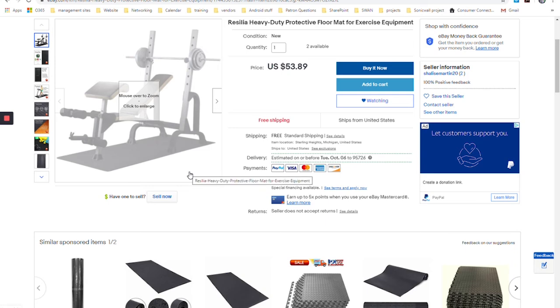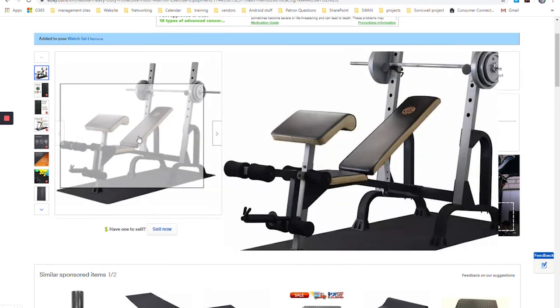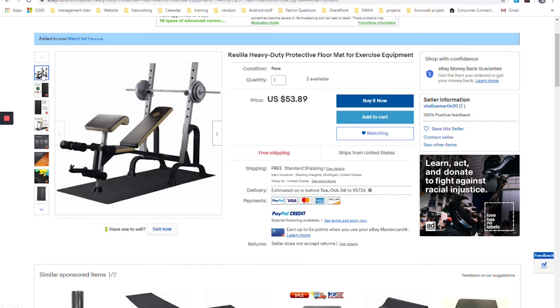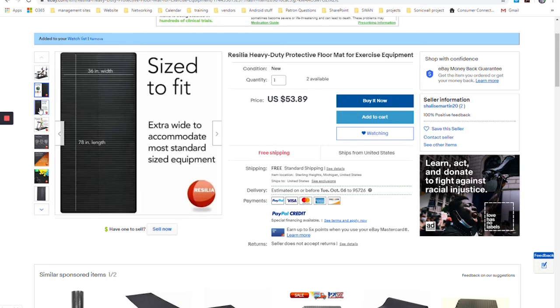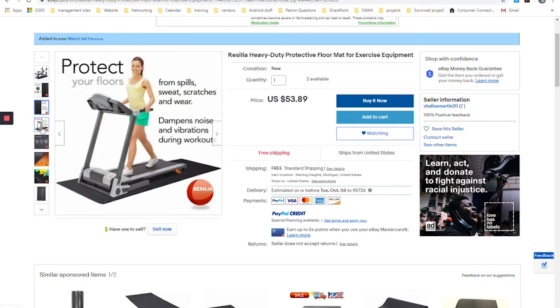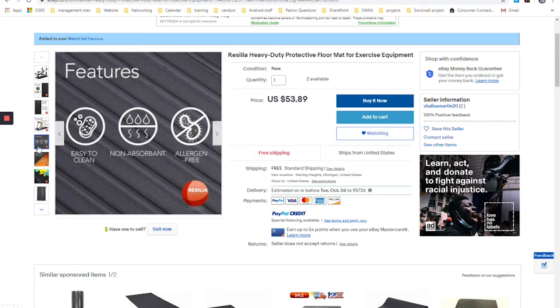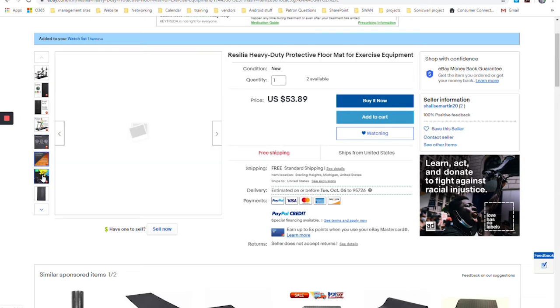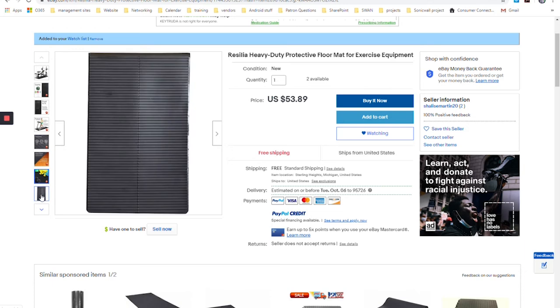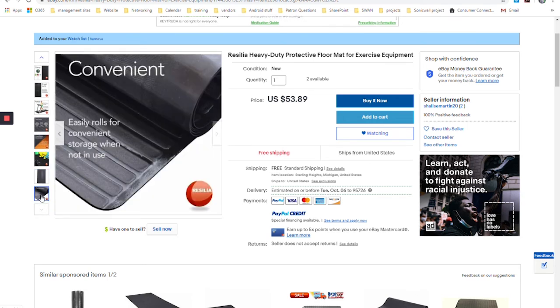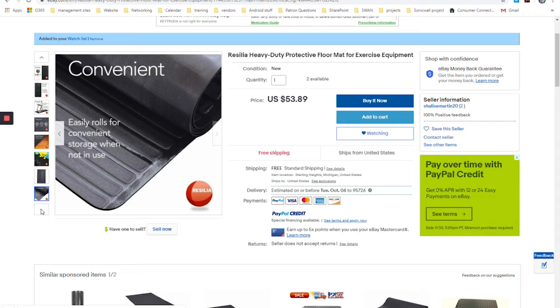One other thing that I want to point out, we have the main picture here that allows us to zoom in on details. We also have secondary pictures that they provide. We can go through here to get a feel for details of the product. The number of pictures available is going to vary from one item that's listed to another, but you want to be sure to look these over. Sometimes you'll see things from different angles or get more information that way. When you are in the selling process, you have a base number of images you're allowed to put in for free, but you can add more if you pay a little bit more for the listing.